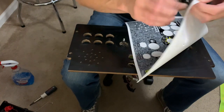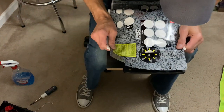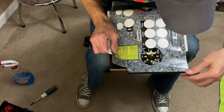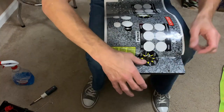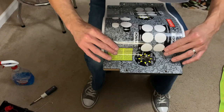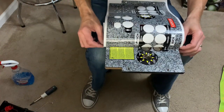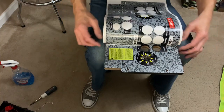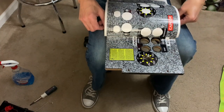We're going to use similar techniques to those used for the riser decal, but this material is a lot thicker and designed to handle more abuse, so you'll be able to reposition it several times. Still, take your time — you don't want to ruin the adhesive. Start at the first corner, get it lined up nice and neat, then roll back the paper and push it down. This went on a lot easier than the riser decal did. I got these from DB Graphics, a good company out of Michigan — I used their eBay store, they had great communication, lots of options, and reasonable prices. The riser decal was $25 and this was only $23, which makes it a no-brainer compared to buying a replacement from Arcade1Up.